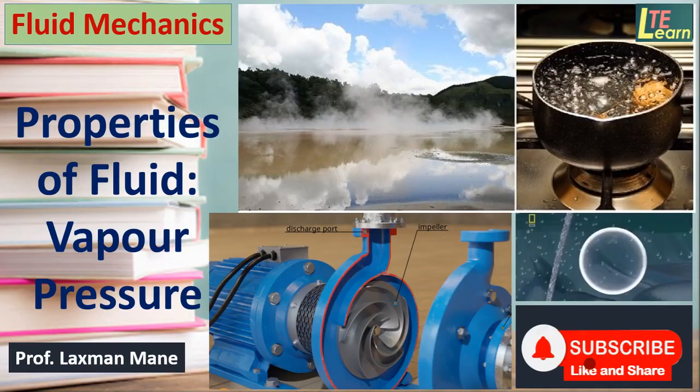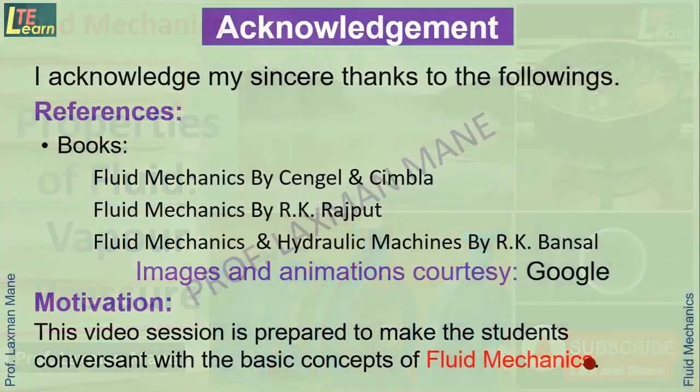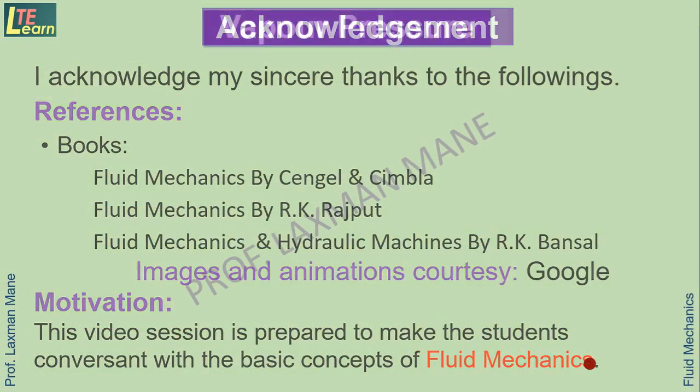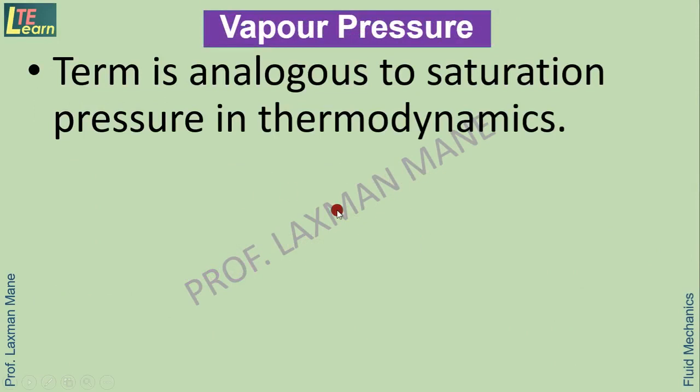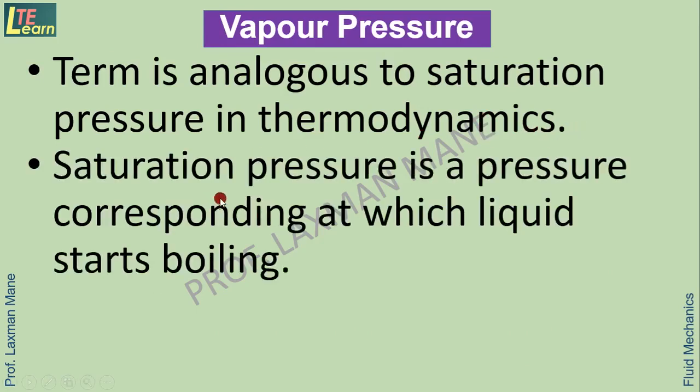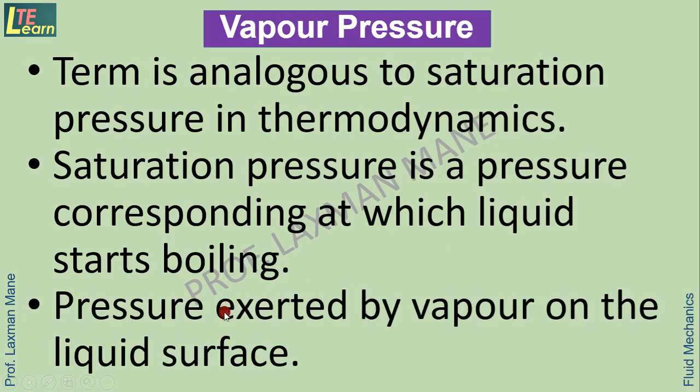In this session, you will be able to explain properties of fluid such as vapor pressure and its importance. Vapor pressure. This term is analogous to the saturation pressure term, which is normally used in thermodynamics. Saturation pressure is the pressure at which a liquid starts boiling. This pressure is the pressure exerted by vapor on the liquid surface.